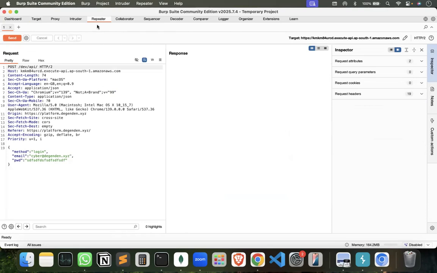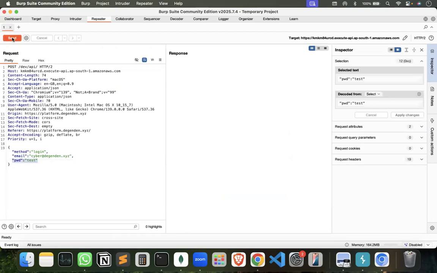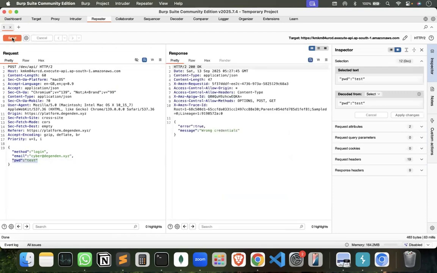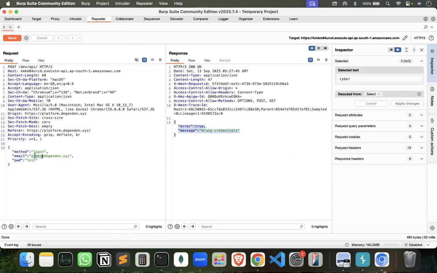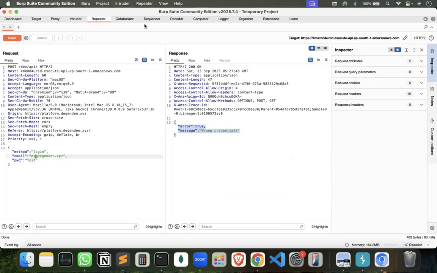Repeater means I can do manual testing by changing the data. For example, I change the password here and send a request. You can see I still get the wrong response. Repeater means manual testing, like manually changing something and sending a request.